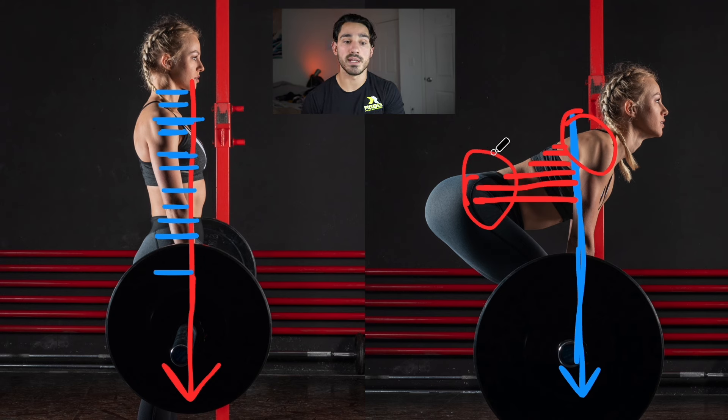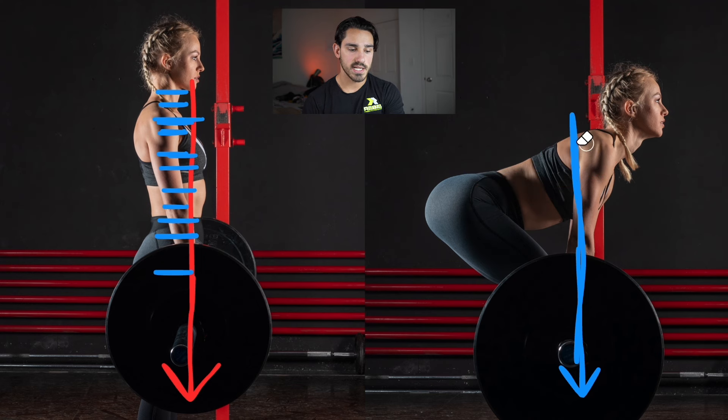If you know anything about lat anatomy or upper back anatomy, you know that the lats and the upper back do not extend the spine. This line of force is trying to fold this person forward — like the 'cat' position in cat-cow, that rounded back is what a deadlift is trying to do to the spine. So we have to ask: what are the muscles that prevent the rounding? All of the tissues called spinal extensors — sitting along the back side of the spine — prevent spinal flexion and produce spinal extension, which is arching your back. The deadlift is trying to round our spine, so what resists that are the spinal extensors. The lats and the upper back do not do that action.